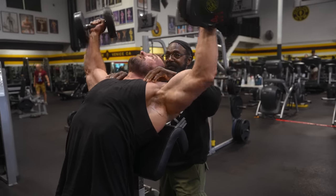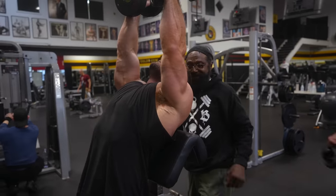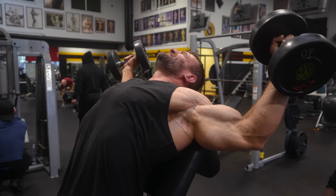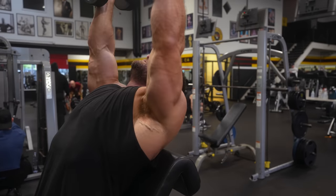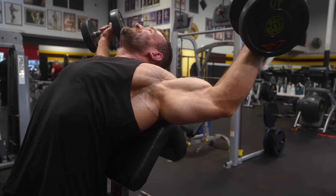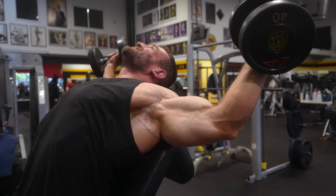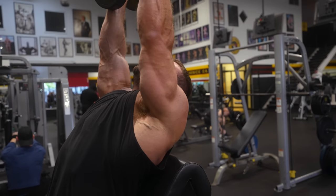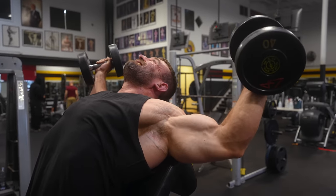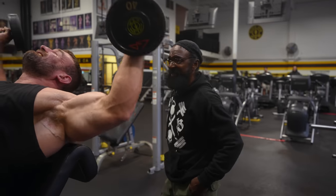That's it. Right. Squeeze. There you go. Right there. Perfect. That's it. So you can't get injured because it allows you to go so low. That's it. Bring it across the top now. Squeeze at the top. All right. That's it. Good, Doug. Good, Doug.